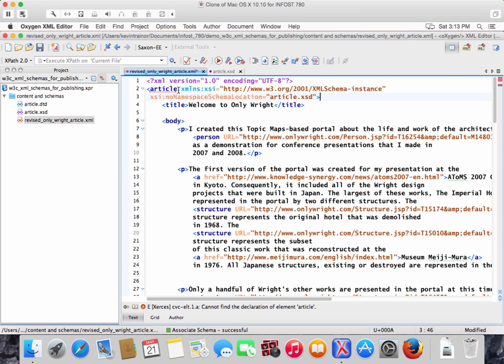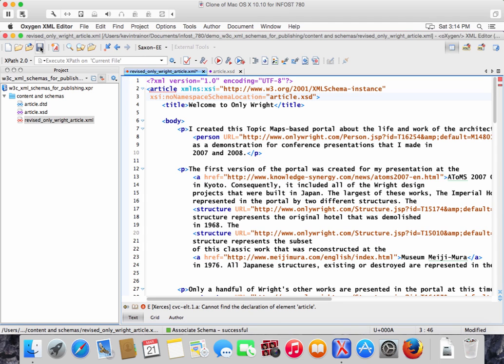element there is an attribute which declares the namespace for the prefix XSI, and that's schema instance, and you can see the URI, which is a URL form of URI, points to schema instance. And then we have one attribute that's in that new namespace, that's noNamespaceSchemaLocation, and that points us to article.xsd, which is in the same directory.